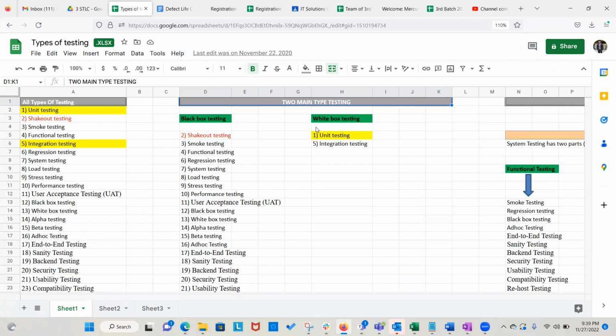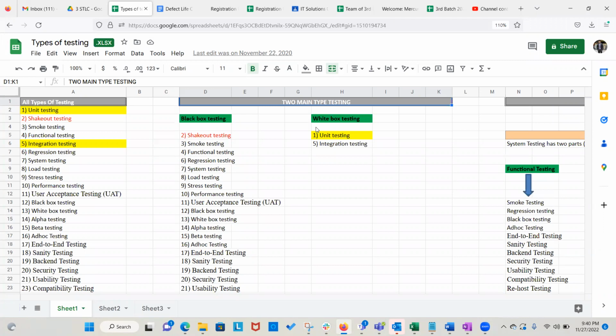When you go to the job market, sometimes you will see they are looking for white box testers or someone who knows black box and white box testing. That happens very rarely. When they're looking for a tester that knows both, that means they're looking for someone who has development experience, someone who can write code, who can understand code, and that type of tester.